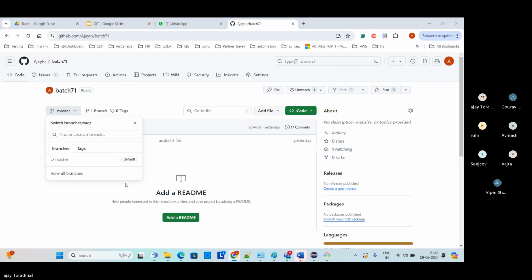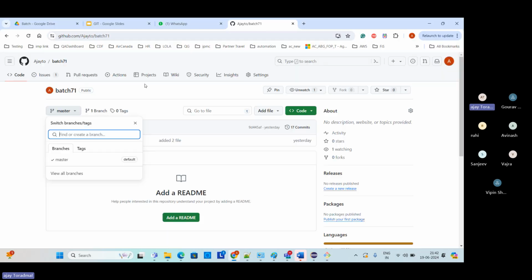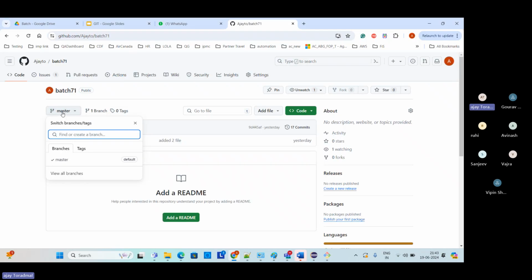So now see what I can do. I want to pull the code from this particular master branch, from which branch? This particular branch, right? I'm saying origin means remote. So I'm saying git pull origin master. On remote as well, there is one master branch available.